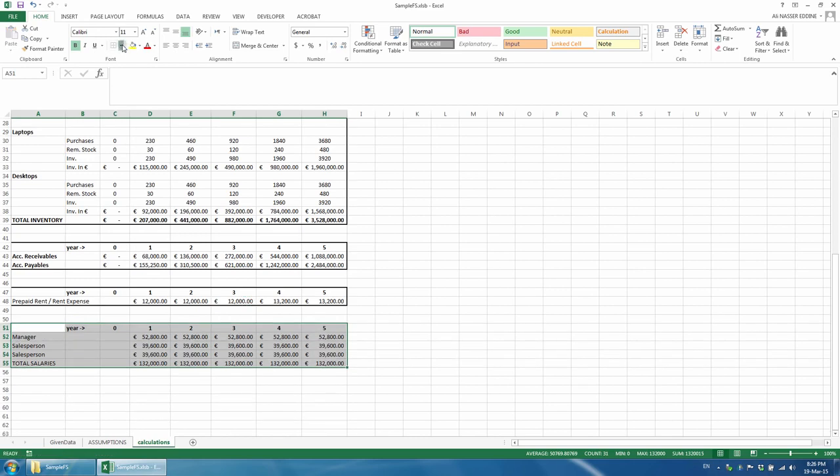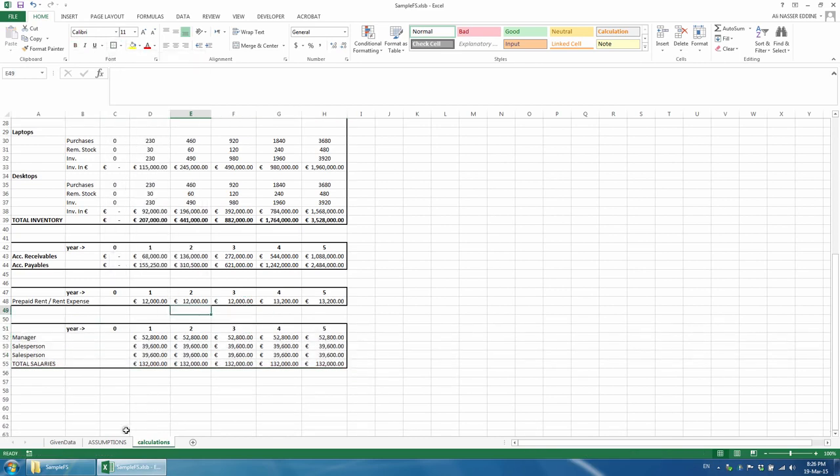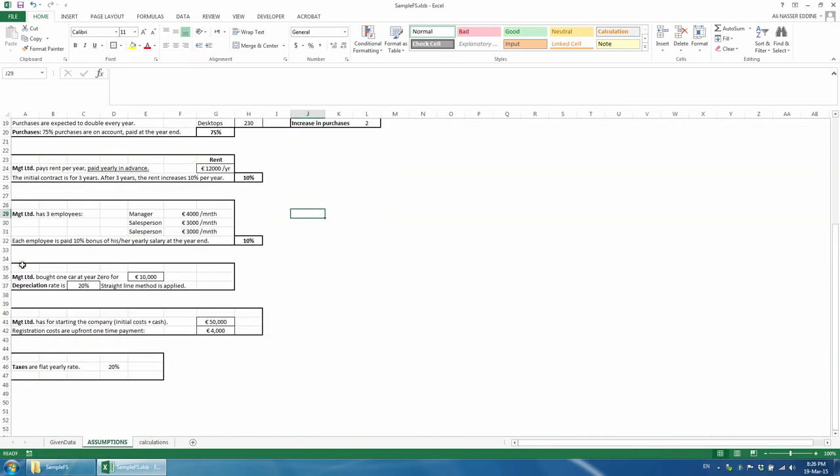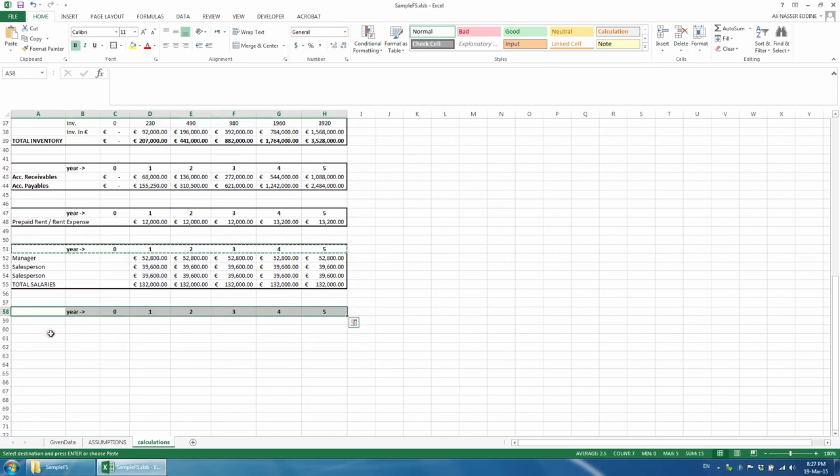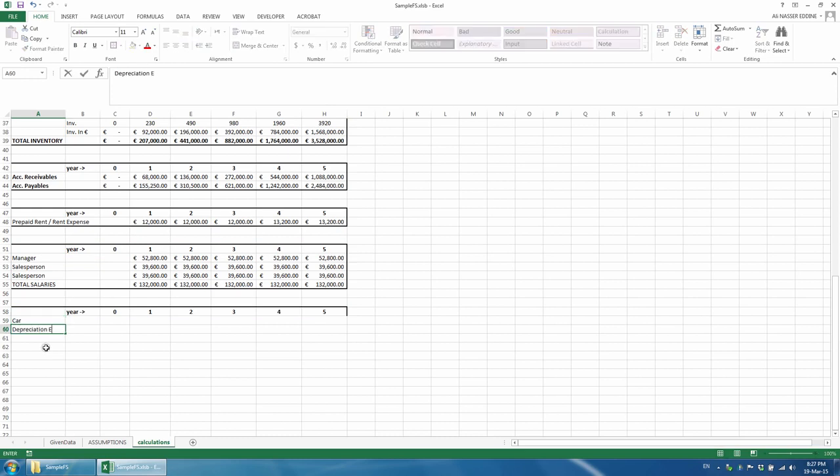We move again to the assumptions sheet. We have the depreciation. This will be the last step in our calculations as the last assumptions don't require any calculations. So, we create the titles first. Here, we need 3 fields: car, depreciation expense, and accumulated depreciation.